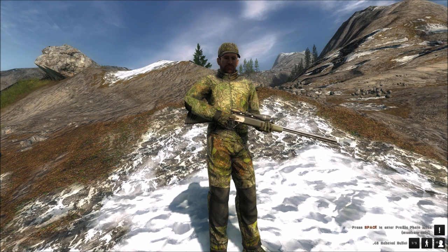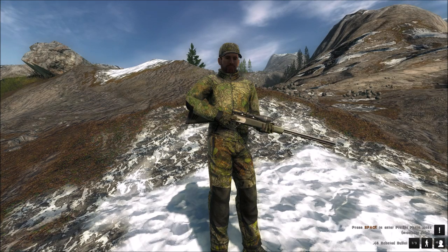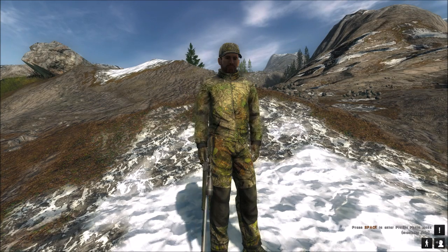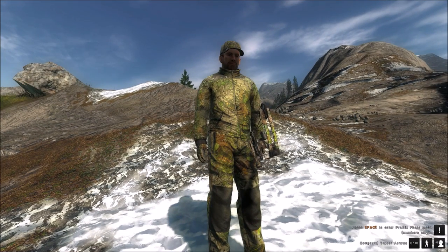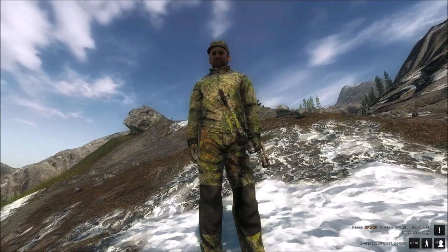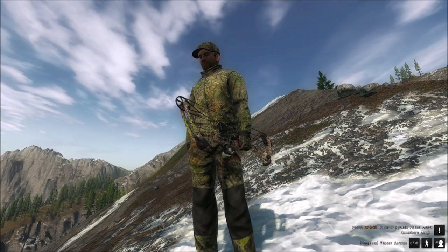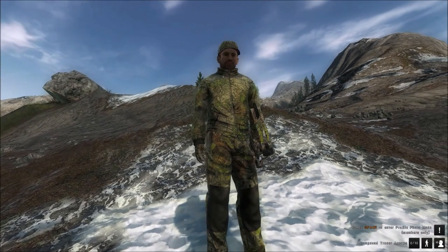So we're going to be using the inline muzzleloader with the .45 sabot bullets, and we also have the Parker Python with us. So if we see any huge Ibex that are between 150 and 200 meters away, I might take a crack at them with the Parker Python, and I also have some tracers with me. So that'll be pretty cool if we can get some big ones. All right, here we go.